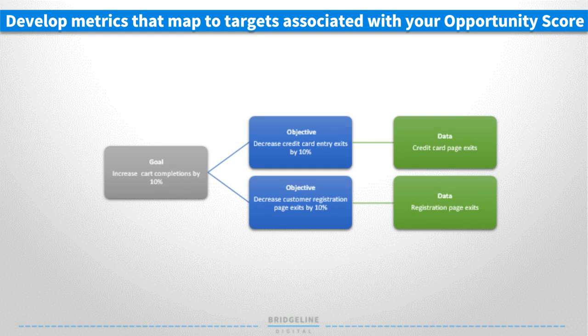So what we can do is capture the exit rates, tie them to the objectives of trying to decrease the exit rates from those pages, and then eventually see an uptick in the revenue. What I've laid out here is a very simple framework. You decide what your goals are, you determine what your objectives are, you select the data points that are going to help you figure out if you're meeting those objectives, and that way you can construct a range of metrics that help you improve the shopping cart experience and track the progress of the improvements that you've made.